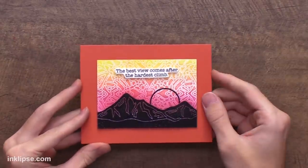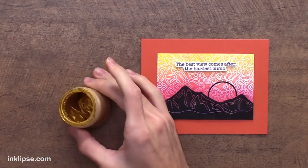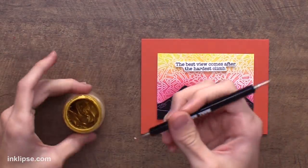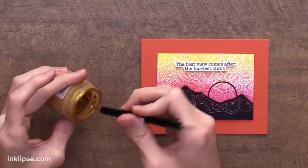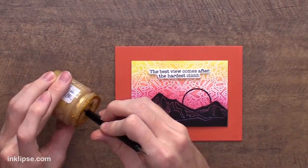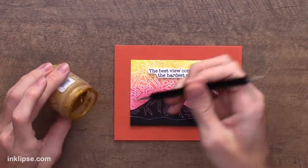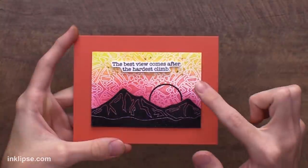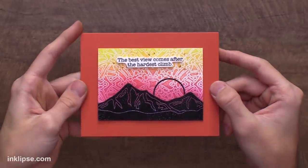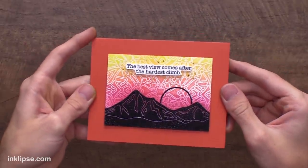I've added the sentiment 'the best view comes after the hardest climb' — I absolutely love that one. To finish it off I'm going in with a little bit of Slippery When Wet Lunar Paste and one of these Make Art Stylist tools from Wendy Becky — this tip is absolutely perfect for using with lunar paste. I dip a little bit into the lunar paste and add little dots around my project — it's almost like adding little tiny enamel accents right around the sentiment. Once those dry they become even shinier, adding little stars into the background. That finishes off this card. I love using the stamping foam to get that beautiful texture and then quickly stamping on top for a really quick and easy yet stunning card.